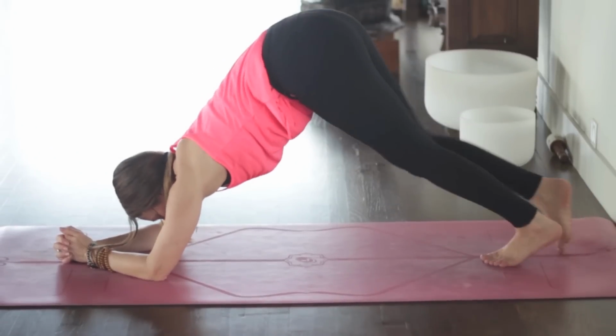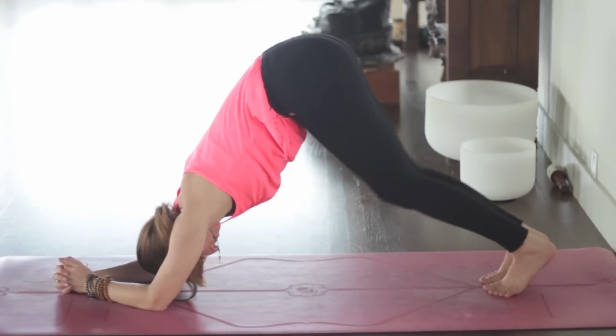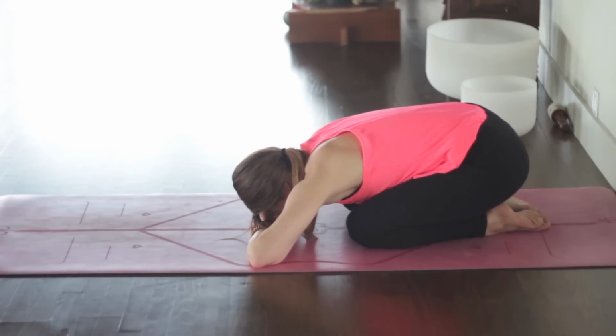Walk your feet in, lift your hips up, still pressing the shoulders lightly up away from the mat. And then we'll take a little child's pose. Heads resting on the arms, or you can just rest it on the mat, whatever you prefer.